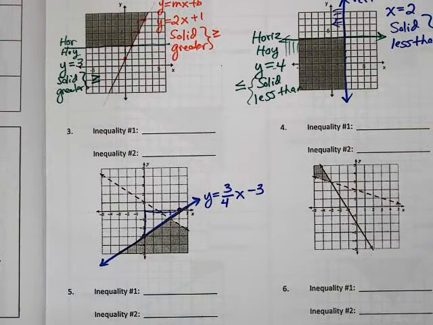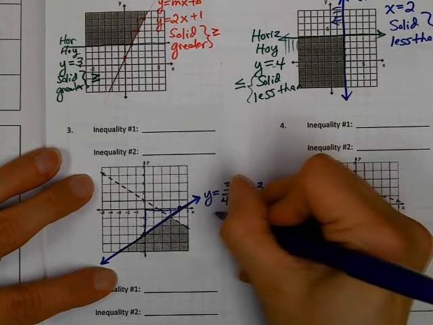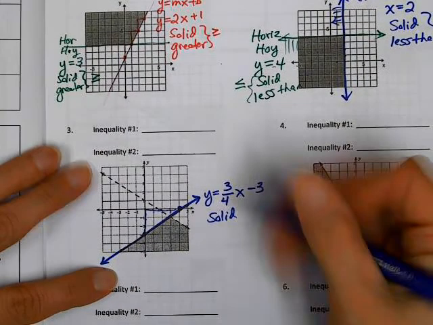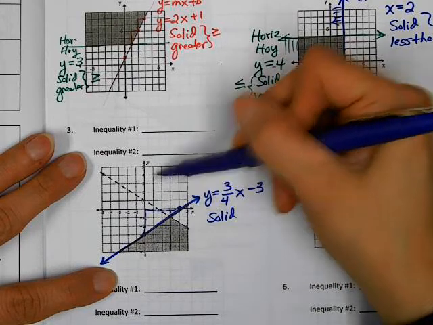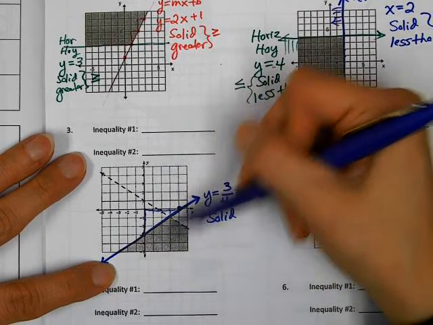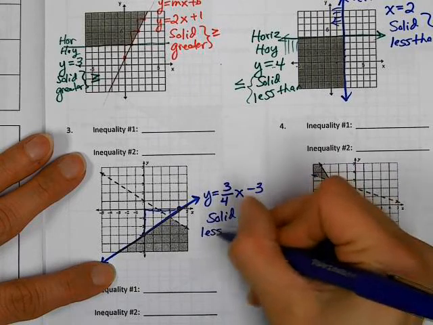Okay, maybe what I'll do is draw some nice points for you on the test so you could see where the dots are, so that would help us find the slope easier. We said that the line was solid. And did they shade above the line or below the line? Okay, they shaded down, which means less than.